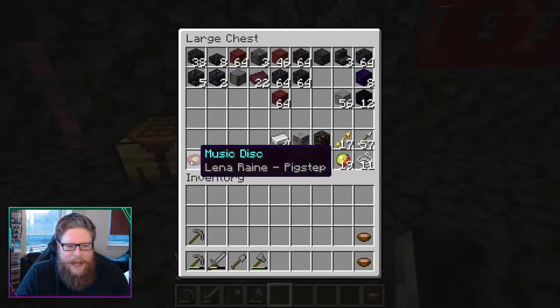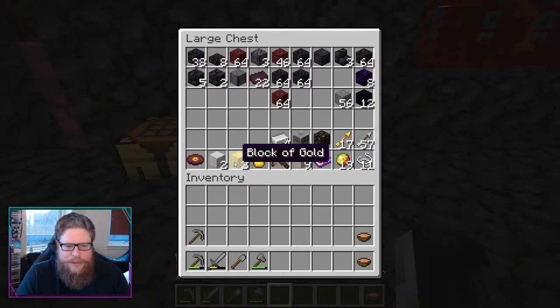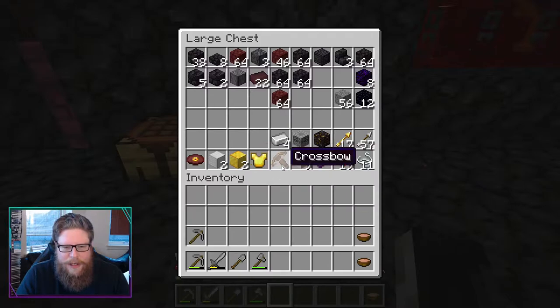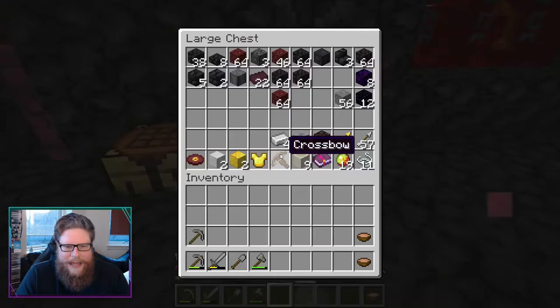So it's in here. We got ourselves a music disc, Pigstep. I got 2 iron blocks, 2 gold blocks, a gold chestplate, a crossbow, some more iron, a lodestone. I think that's how you say it. Some bone blocks, Soul Speed 2, a lot of regular arrows, and some magma cream. There was also a glitched one of these, and also there was string. So yeah, that's what I got, and nothing else really happened.